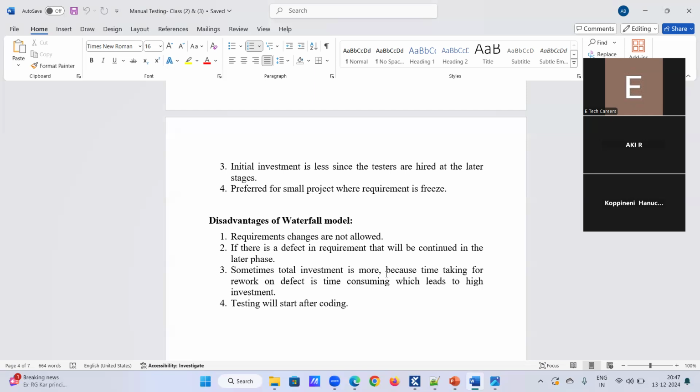Actually, in my company requirement changes are not allowed because it is already the waterfall model. Everything is very clear in the document. So if you want to add a new requirement, then we have to start again from the first level, not in the middle of the process. If there are changes, then everything has to be changed. Whatever you are saying is possible in agile methodology only, not in the waterfall model. I don't know how it is possible in your project.